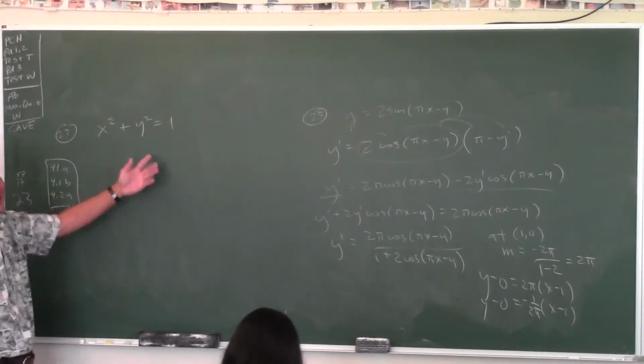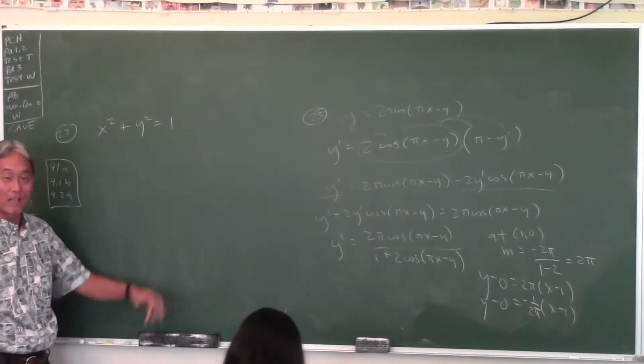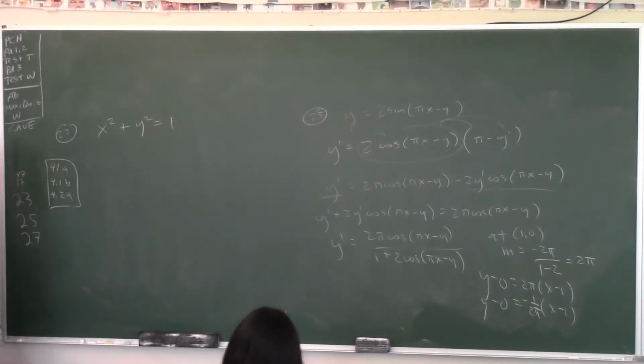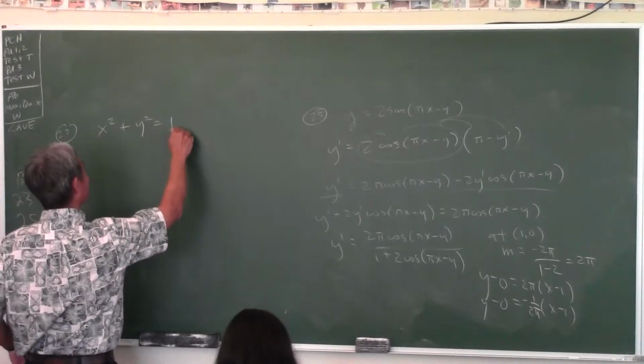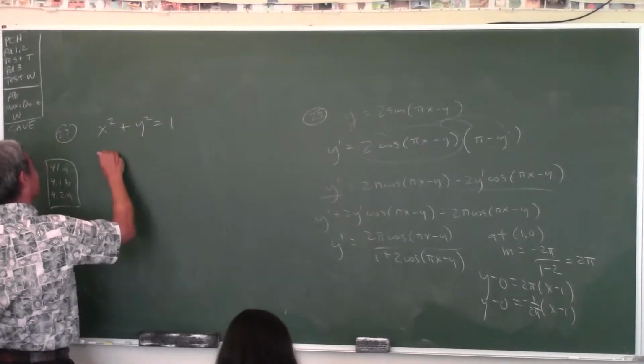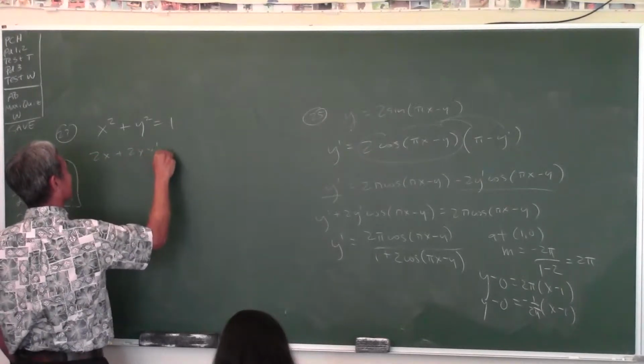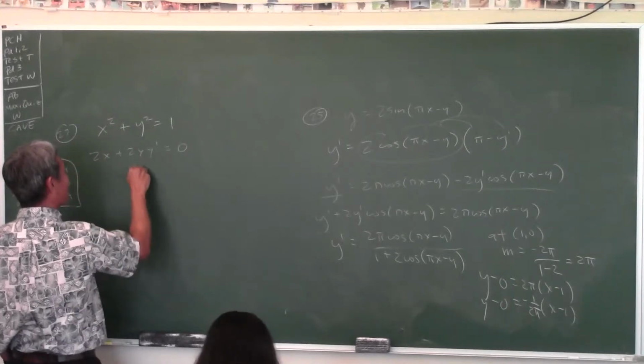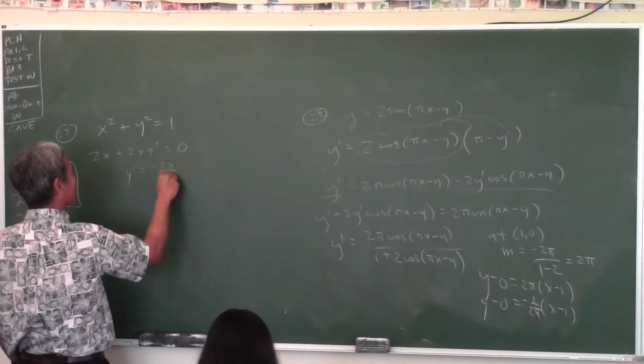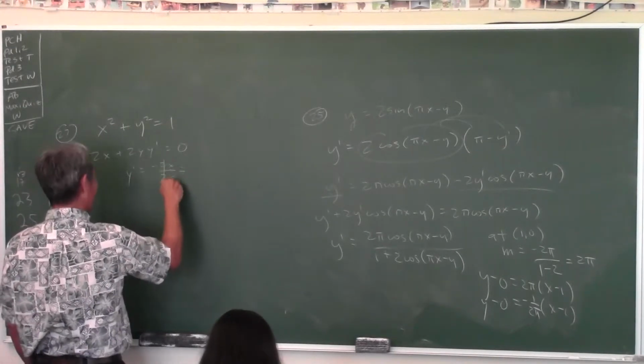What's the difference? You take the derivative of that number, you get 0. Whatever number I put there, you're gonna get 0. Okay, let's make sure we can do implicit differentiation. 2x plus 2y times y prime equals 0. There you go. So y prime is equal to negative 2x over 2y. I would highly suggest you cancel out the 2's.